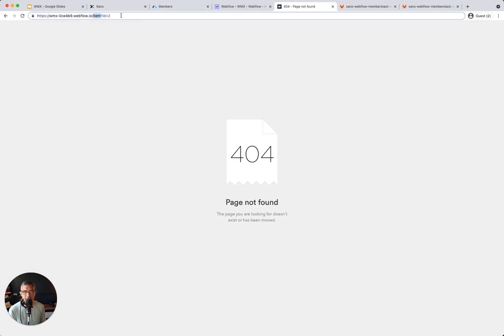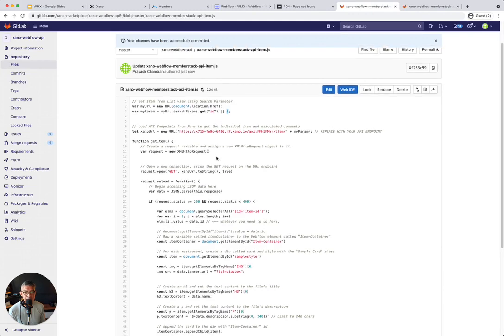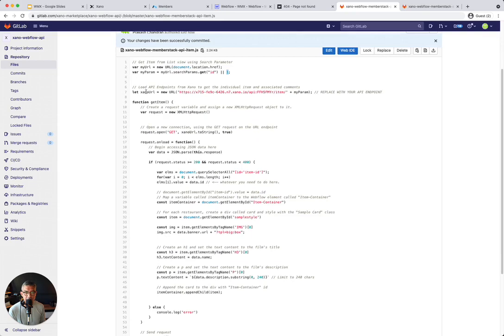item, and then in the JavaScript we say use whatever number we're getting, but if you don't get one, just go ahead and use item number 1. That's basically what this is saying. Then we're loading a URL, and this is an endpoint to call a single item, which we haven't created yet. We're about to do that.